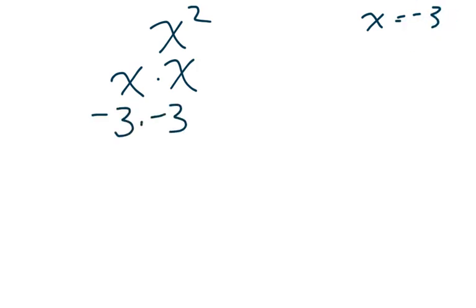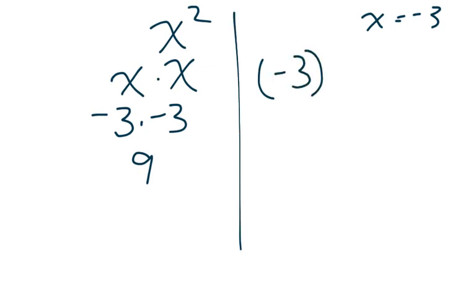If you have x squared, okay, that means x times x. So we'll look at x equals -3. We want to square all of the x, because that's what x squared means. And the negative is part of the x. So what we want there is -3 times -3, which would give us +9. If you do it this way, your calculator will give you the +9. So you have to have the parentheses there.